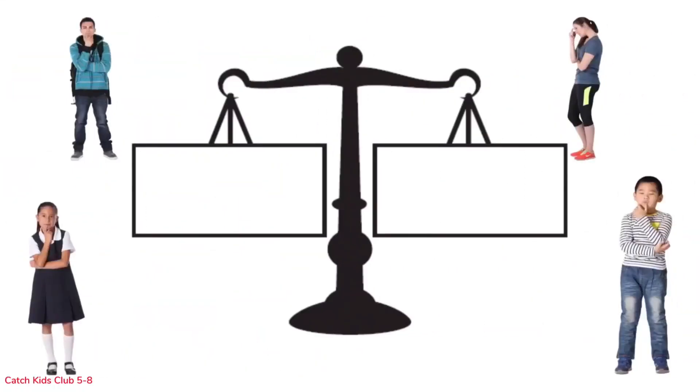Here is another one to try. Student two walks to school every day since he lives only three blocks away, but other than this he doesn't get much exercise. He goes to fast food places with his friends three or four times a week. At home he eats a lot of fried foods and he doesn't like many fruits and vegetables. His mother often buys ice cream and other desserts. Draw a scale and label the sides. Pause the video to complete the task.